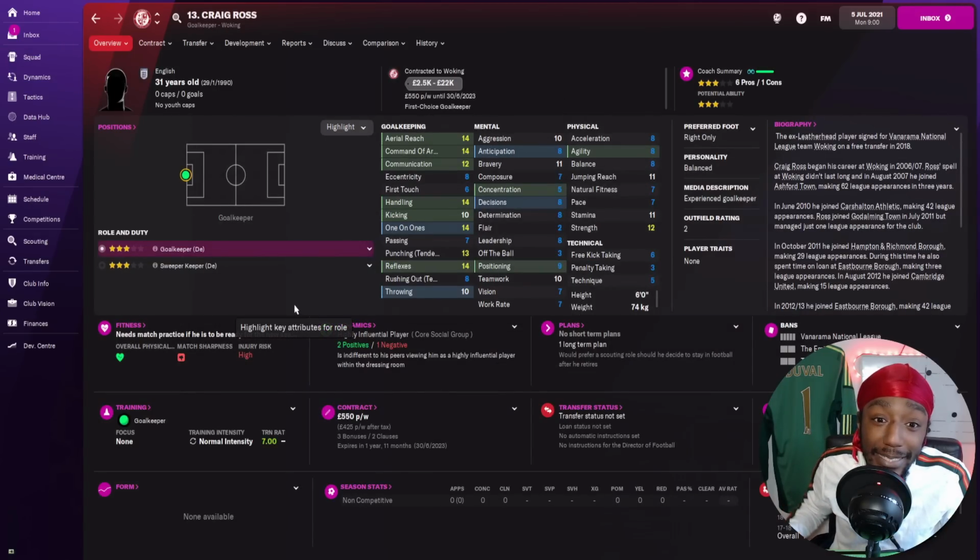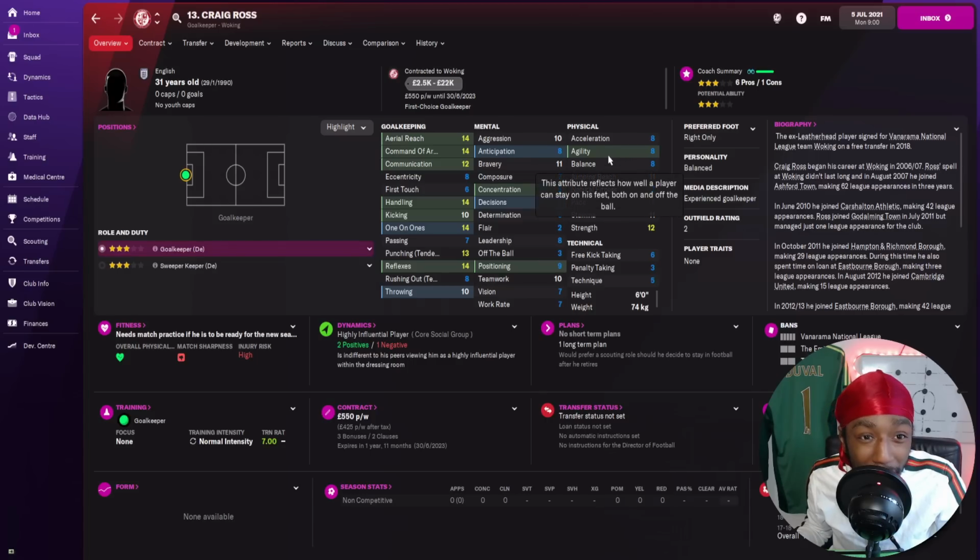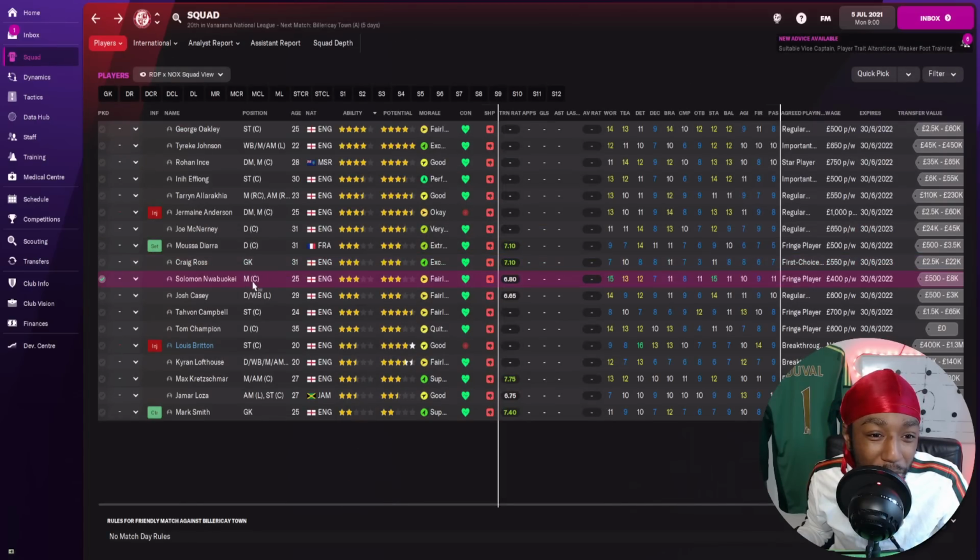Craig Ross is a decent goalkeeper. He's got good handling. He's got good reflexes. His communication is decent. Good command of area and good aerial reach. His agility could be better. His positioning could be better. His decision making as well. So mentally and physically, he's not right up there, but technically, he's a very good goalkeeper. Hello, Craig Ross. I am liking your profile.